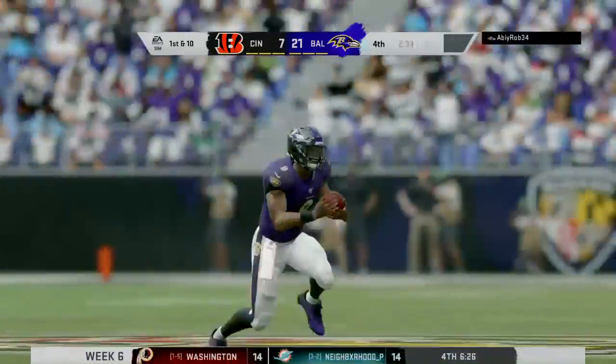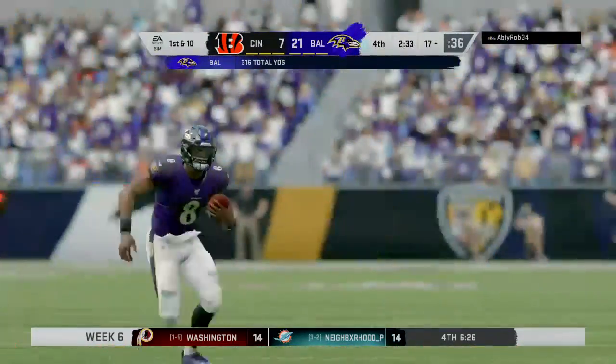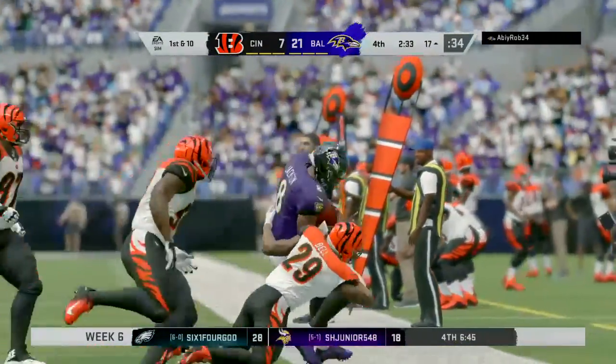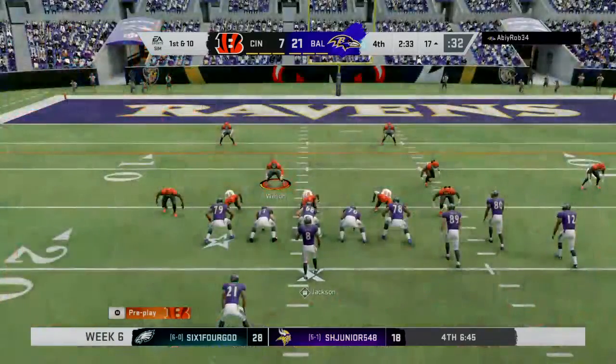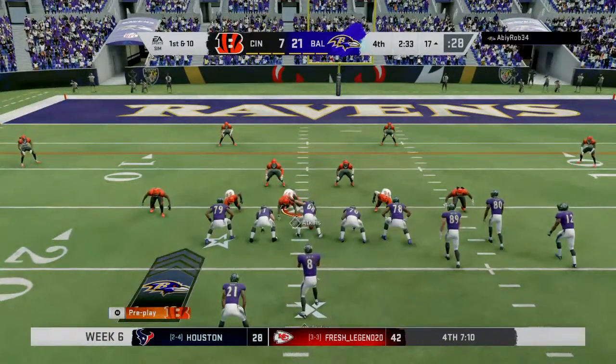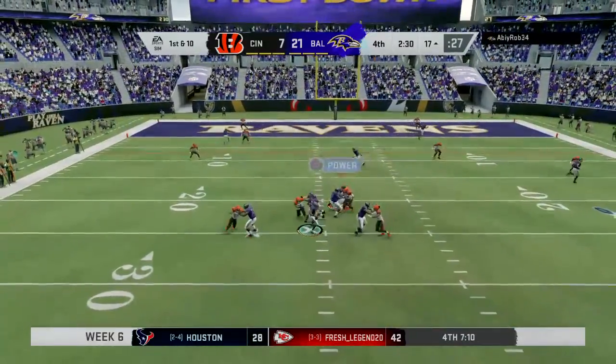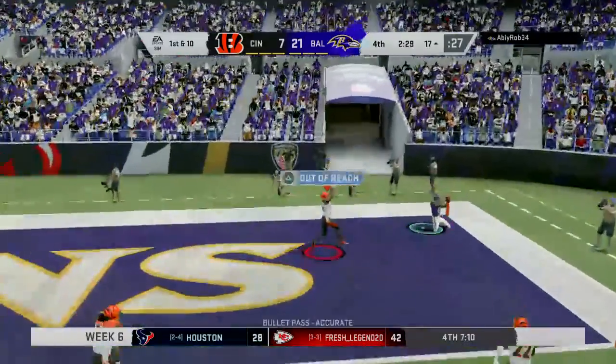Excellent job on the keeper. 20 yards and a 1st down. Well, partner, for a few years there, we thought this read option play was going to take over the whole NFL. It seemed like everyone was using it, but it has been scaled back considerably in the last few seasons, mainly because people are worried about their quarterbacks getting hit. But when you call it at the right time and you use it properly, you got a man.